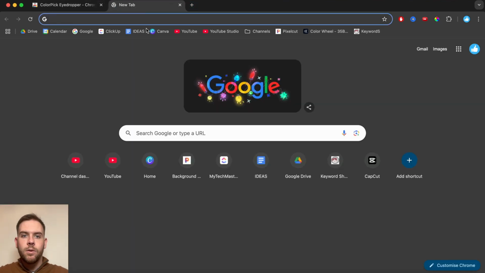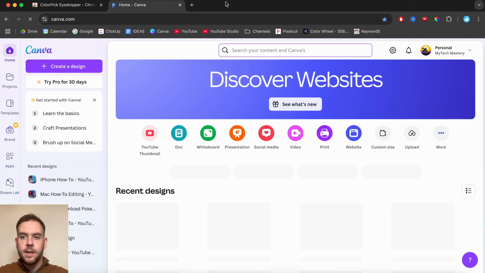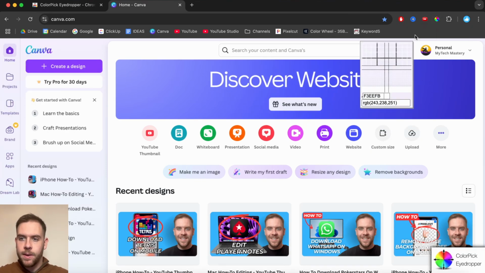So I'm going to go over to Canva. And then it's basically going to have so many different colors that we can actually pick from and find out the RGB or the color hex code. So from there, once you're ready to use the Google Chrome extension, click this button. And then from there, on the bottom right of the screen, you can see that it's activated.